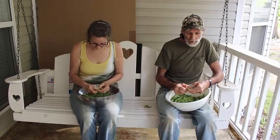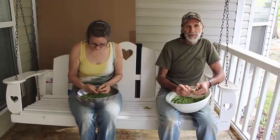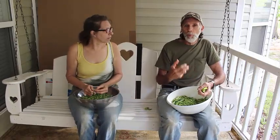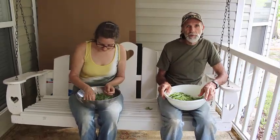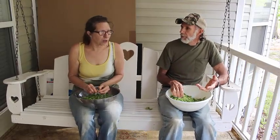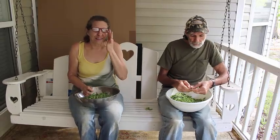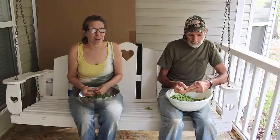Now, when I say failure, for us here at Deep South Homestead with English peas, anything less than 60 to 65 jars of English peas a year, for me, is a failure because I did not meet my quota for us to have a sufficient amount of English peas for our, what would you call the word, our yearly consumption. Yeah, but for me, anything I pick and harvest, I look at it a different way: if I get 10 jars of English peas, that's 10 jars more than I had.